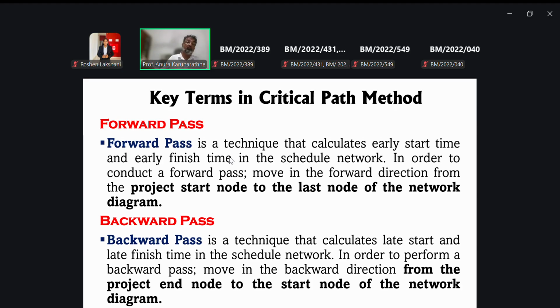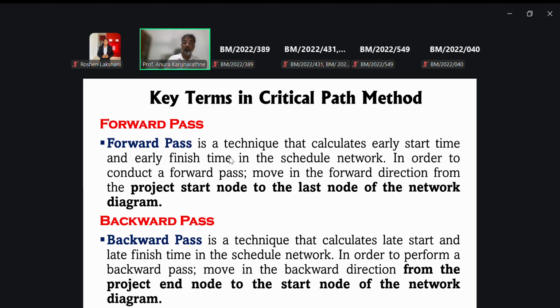Then after coming back to the starting nodes from the ending nodes, we have to go to the backward pass technique. Backward pass is a technique that calculates the late start and late finish time in the scheduled network. In order to perform the backward pass approach, move in the backward direction from the project end node to the start node of the network diagram.